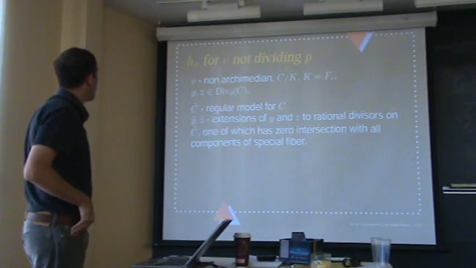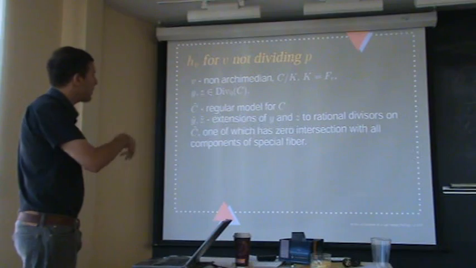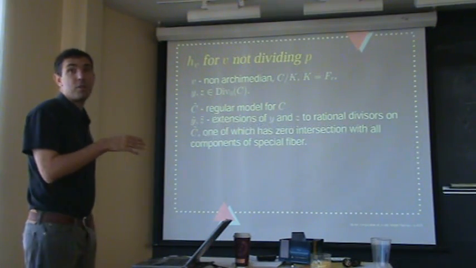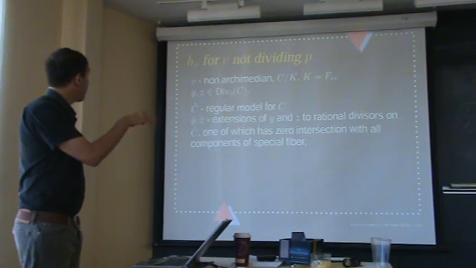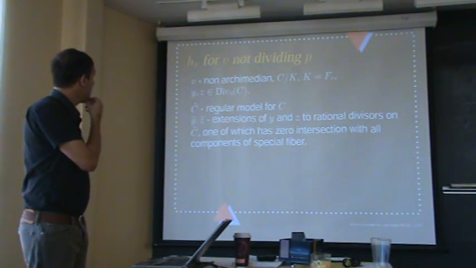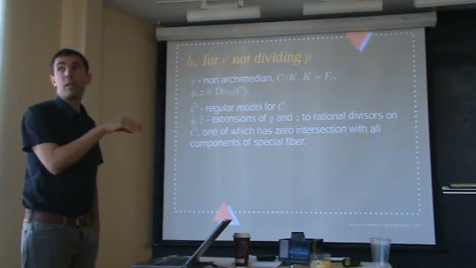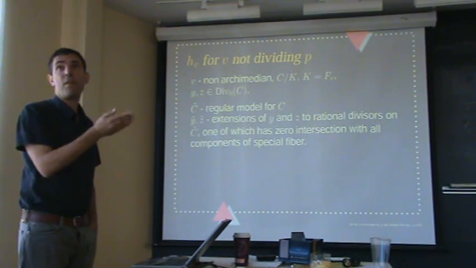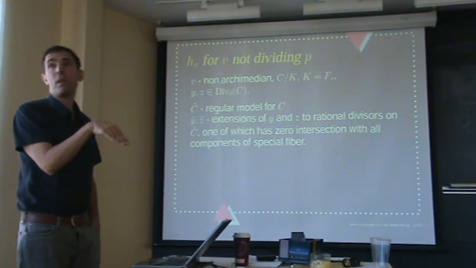And now what you do is you make two extensions of Y and Z to rational divisors. I'll explain what you do. Rational divisors, now one of which at least has to have zero intersection with all components of the special fiber. So you think you have a rational section, like you take one point out of the points defining Y, say, and you sort of extend that to a section. Now that of course will intersect, on the special fiber, assuming that the special fiber is by reduction, just one of the components.